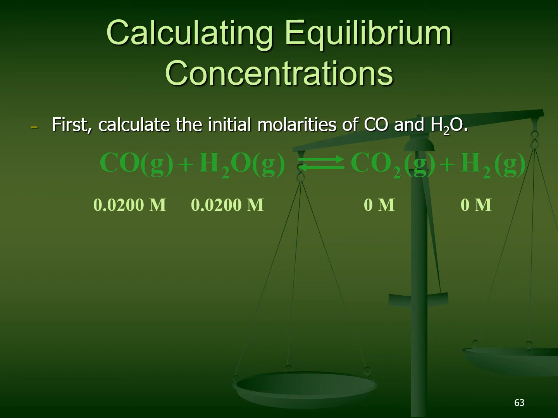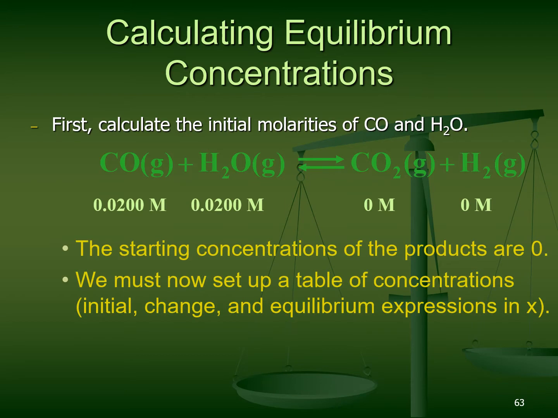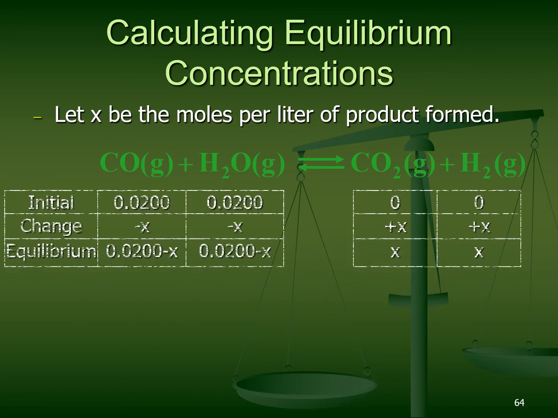Since it's not at equilibrium, if you tried to plug this into the Q value, you would see it's not at equilibrium because it's 0 and equilibrium is not 0. It does have to go to the right to try to form products. So let's set up this ice chart and you can see what I'm going to do. We set up this ice chart with initial, change, and equilibrium. So here we have our initial 0.02 molar, 0.02 molar, 0, 0.